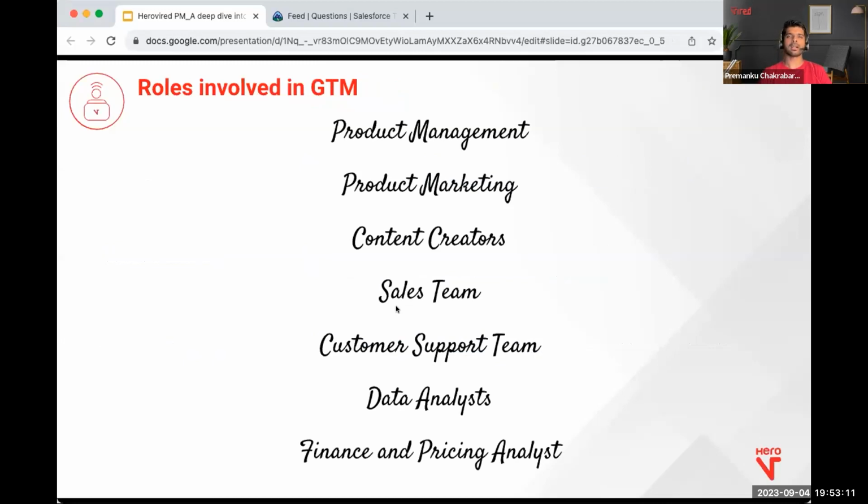So we've all seen what GTM is, but GTM is actually an effort from a large number of teams, right? But it is predominantly driven by the product manager and another role called product marketing managers, right? Who are working hand in glove when a product is getting launched, right? So they're responsible for ensuring that the right message goes out to the right customers through the right channels. And that's super important when it comes to a GTM, right? Which is why it becomes very crucial as a product manager as well to understand what are the key aspects to know when it comes to GTM, right?